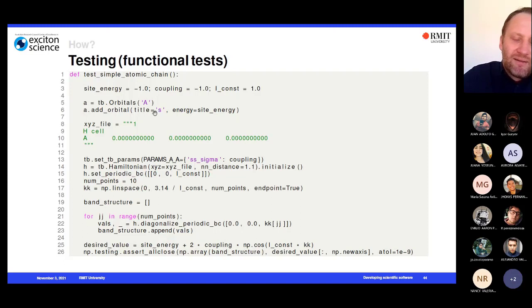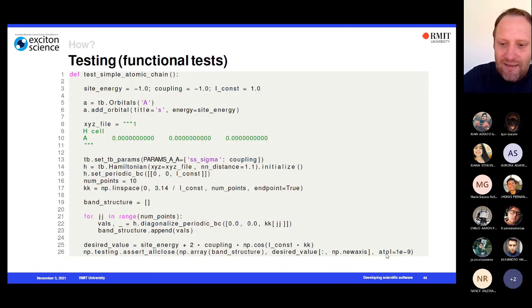And here I created atomic chain, and then I compute band structure, and it all doesn't matter for you. The only thing that is important here is the last line 26. At the last line, I compare band structure that I obtained using my code with analytical value. So in this particular case, I can compute band structure analytically, just cosine function. And I compare two arrays. One array I obtained using my code, another array I obtained using analytical method.